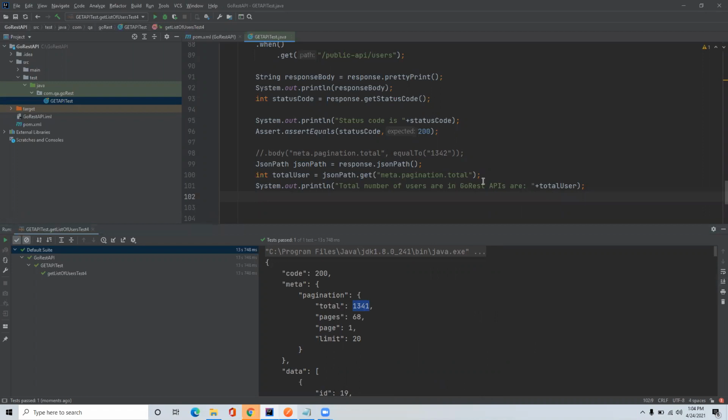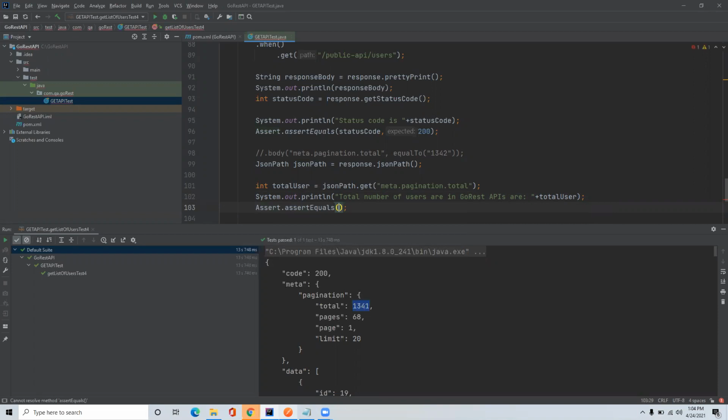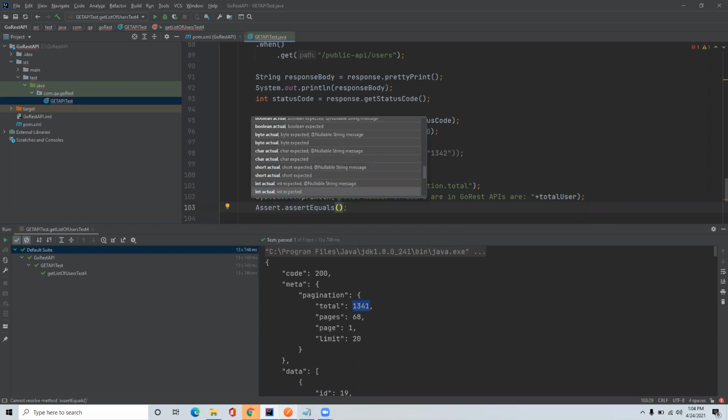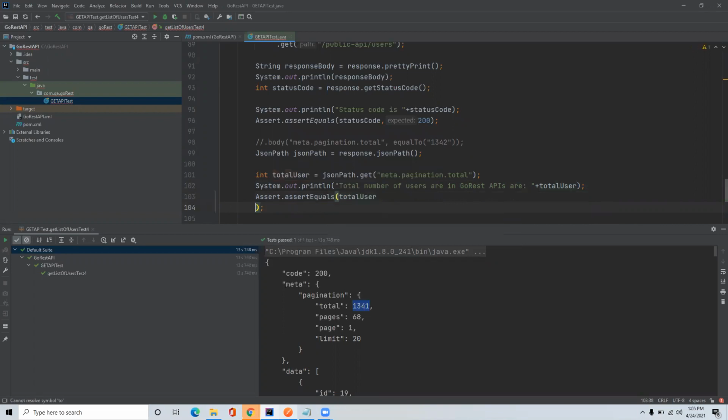To perform the assertion, what we have to do is write Assert dot assertEquals, and our actual result is the variable we have given, totalUser, and this is the expected result.